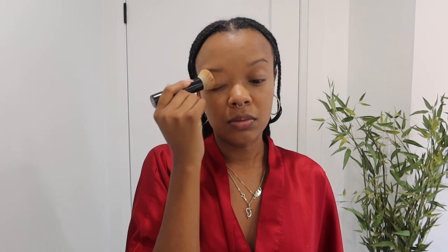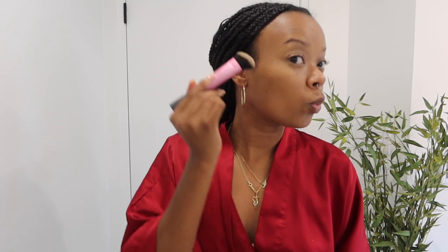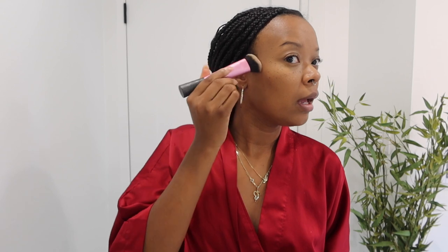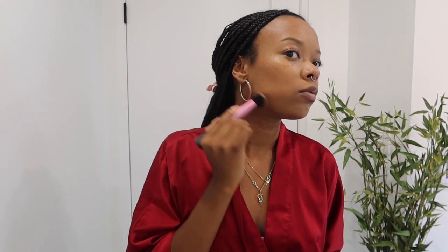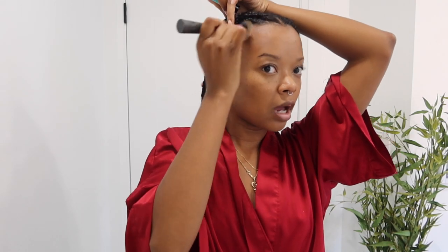I also make sure to get my eyelids as well. This is a product I've been using since high school — even though it looks like it because it has no lids on it — I've been using this since the beginning days of my YouTube channel. This is the NYX Wonder Stick in the shade Deep. I use this Real Techniques brush and I literally just do a little swipey swipe right there to get a nice little chiseled look, then buff it out. I take the remainder of the product on the brush and swipe it down here and bring it on my temples and top of my forehead.